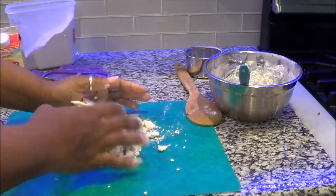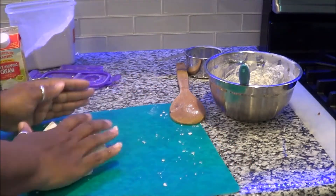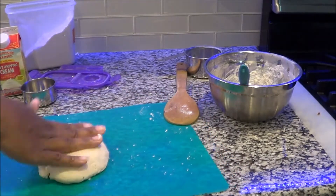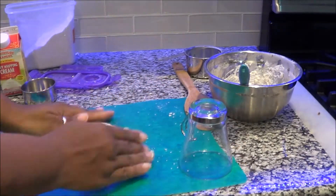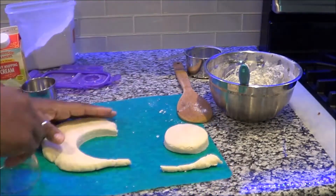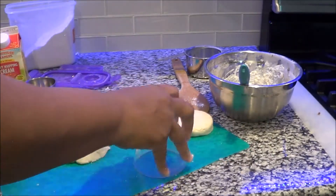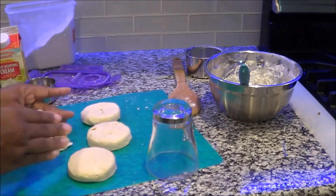Now we're going to get to kneading this dough with our hands and getting everything all incorporated into one big ball. I do not have a biscuit cutter, so don't judge me — I'm going to use a mug when I make my biscuits. It is early; I'm trying to get these done before he gets back from dropping the kids off at school. He requested these biscuits, so I said let me record it. You want them to be about a half-inch thick, and this usually makes about four biscuits if I'm not rushing. That's my three biscuits that are half-inch thick, and then we have the ugly biscuit — we always got the ugly biscuit.